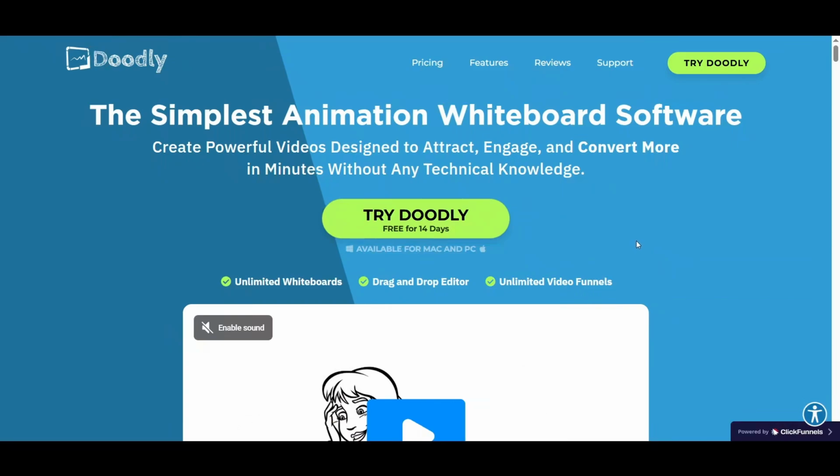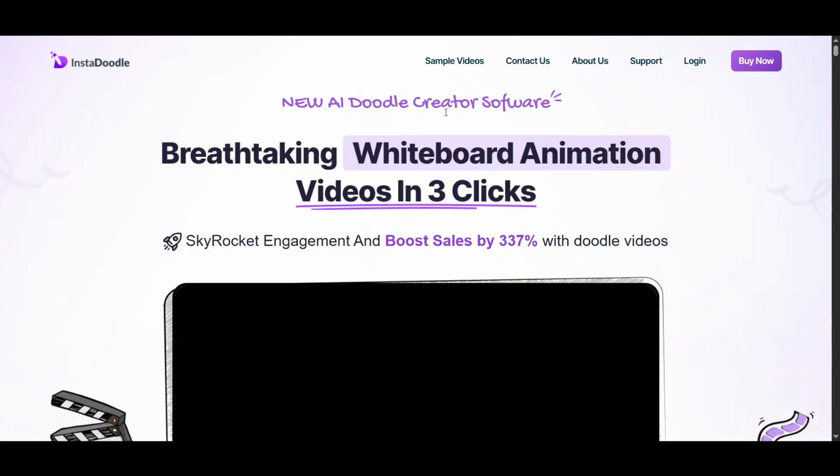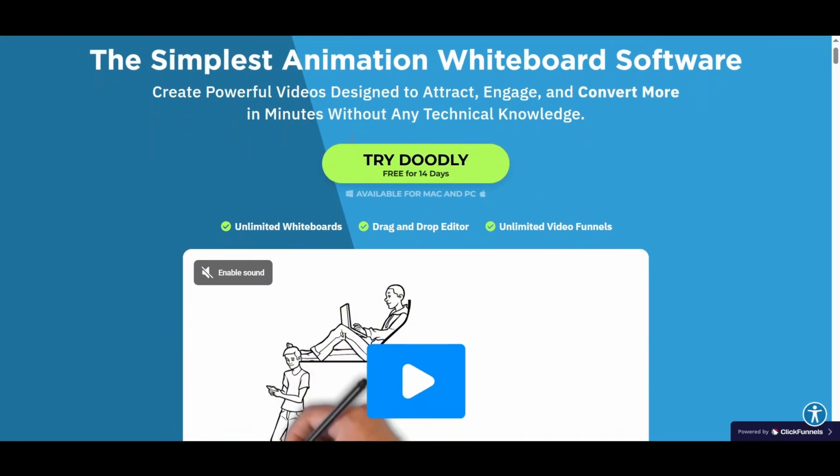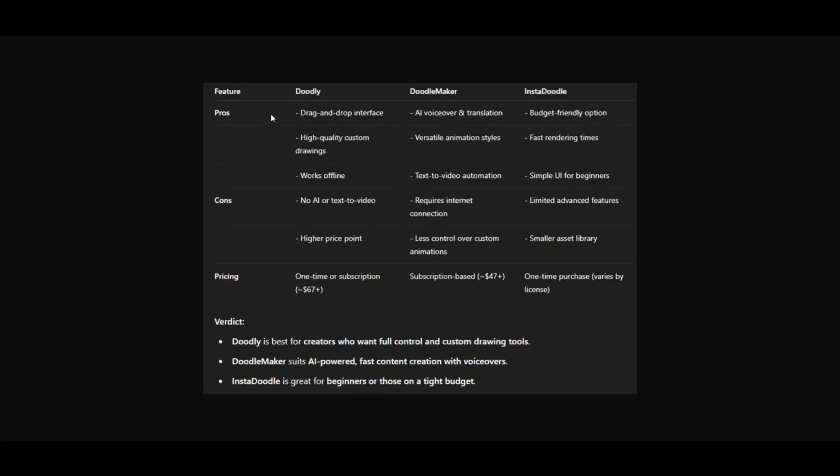In this video, we're gonna take a look at Doodly, Doodlemaker, and Instadoodle to see which doodle software you should buy. So I have here a list with the pros, cons, and pricing. We're gonna start with the pros of Doodly.